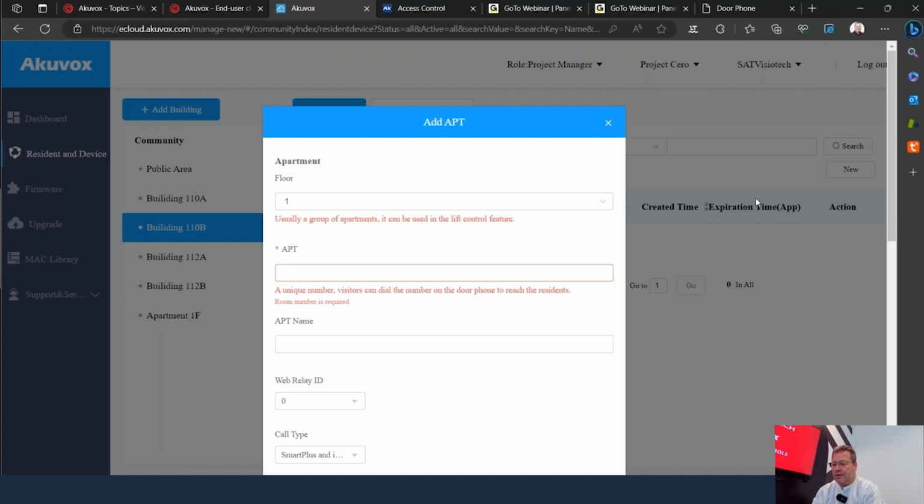Okay, so you can put here, because it's building number 2 and floor number 1 and apartment number 5, you put here 215. Then you can add the name. So in this case, you can do building 110B, and then it was apartment 5, right? You can add a P at the front. Anything that will make your life easier later on. Name here.